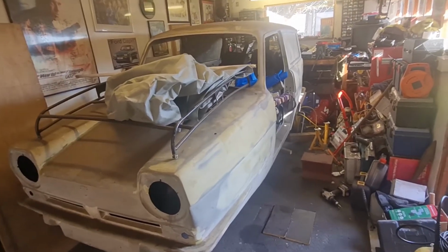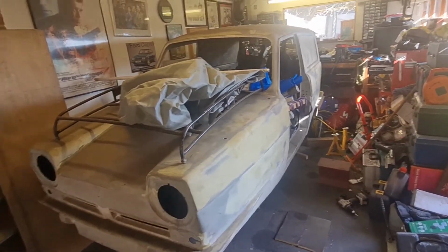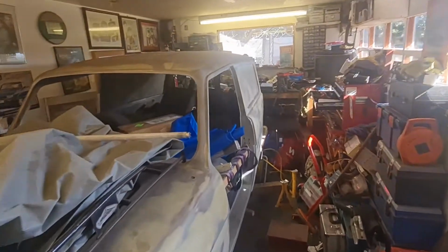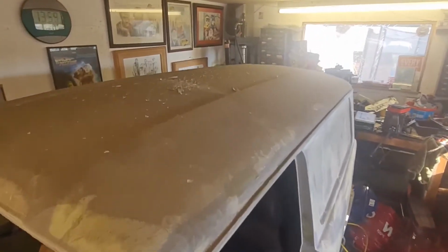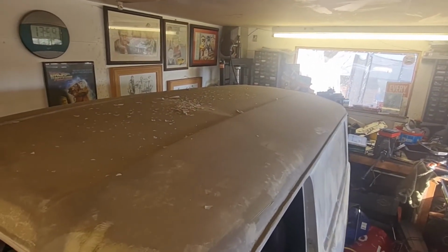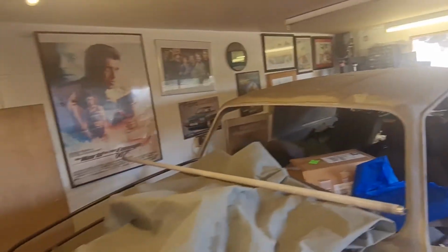There we go. As me and my old dad used to say, I'm invincible. It's back on the ground again after being up in the air for all that time. You can see there, I did jack it up a little bit too high when I put it up there, and the old fluoro tube went for a burn. It's been like that for probably, I don't know how many months, so I'm gonna have to sort that out, but that's no problem. It's only a new tube.